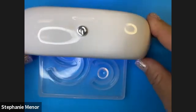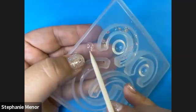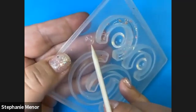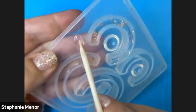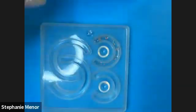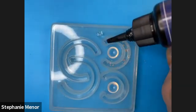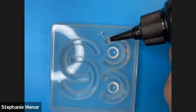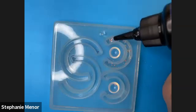Okay. So this is actually gone for less than a minute. And I want to show you how quick this material works. I can show you on this little bubble. This is already hardened. So that was on there for 20, 30 seconds, something like that. And it's already hardened. Now it might not be cured the whole way, but that is enough for a pre-cure stage. All right, now we're ready to fill to the top. So I go in directly from the bottle again and fill it up.